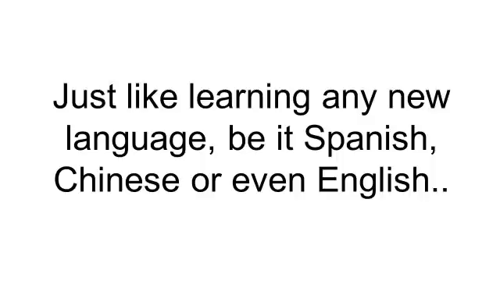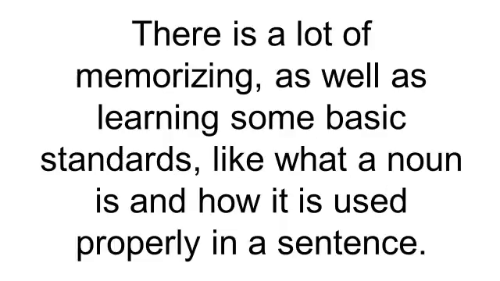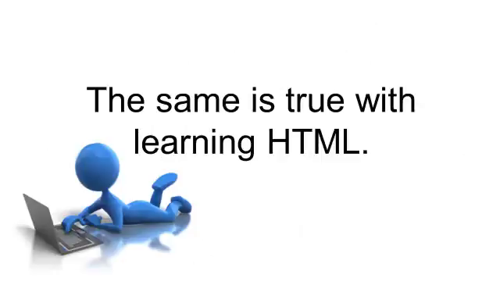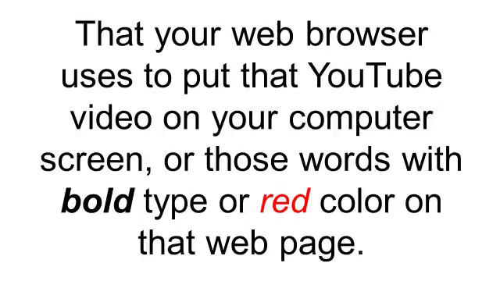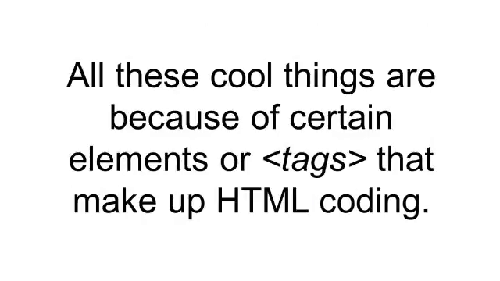Just like learning any new language, be it Spanish, Chinese, or even English, there's a lot of memorizing as well as learning some basic standards like what a noun is and how it's used properly in a sentence. Well, the same holds true for learning HTML. Instead of nouns and verbs, there are tags and other elements that your web browser uses to put that YouTube video on your computer screen, or those words with bold type or red color on that web page. All these cool things are because of a certain element or tag that makes up HTML coding.